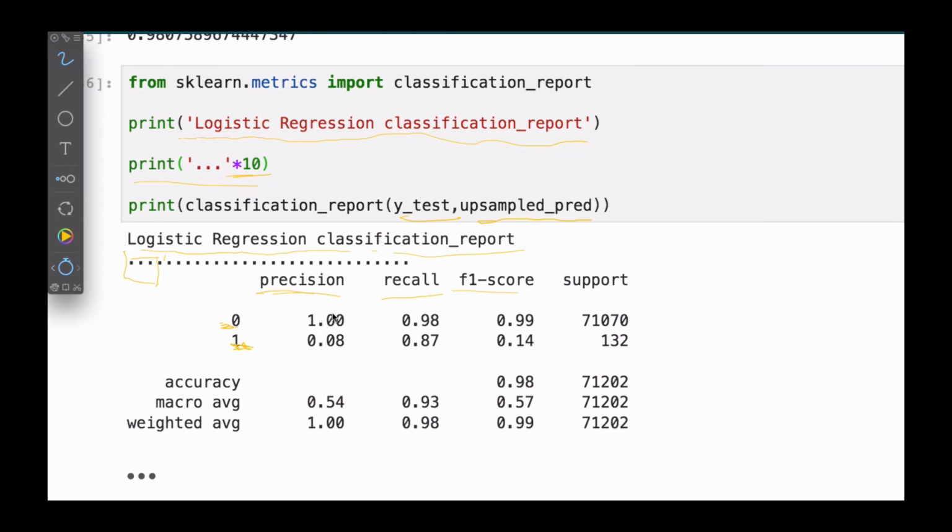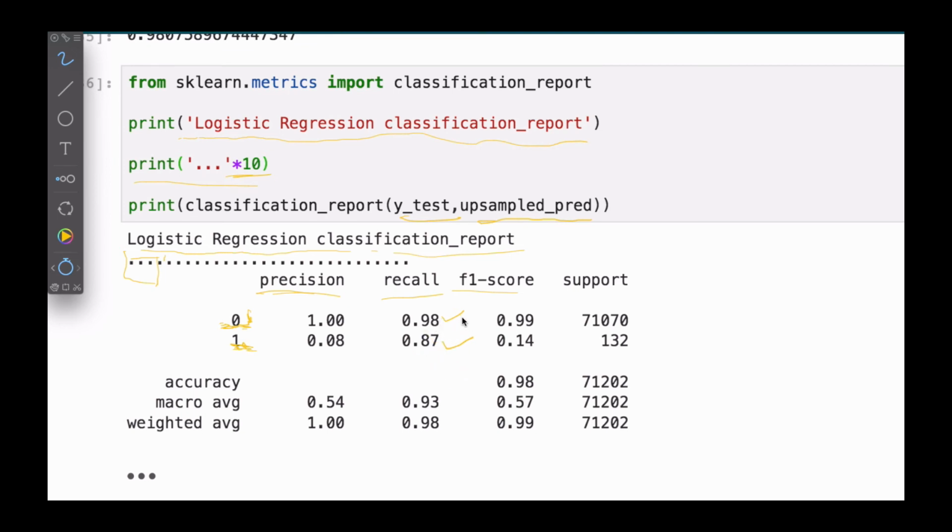So we can see that 100% of the time we're able to identify zeros as zeros. Obviously zeros are very much dominant, so we're going to be able to see zeros more. And then you can see that 8% of the time we're able to see one as one. Recall is how well our model is able to recall, remember or identify zero as zero, and then how well our model is able to recall or identify one as one. And that is what it's actually doing here.